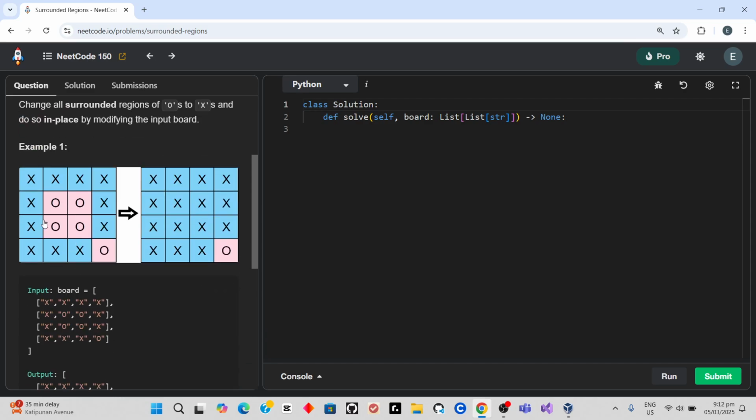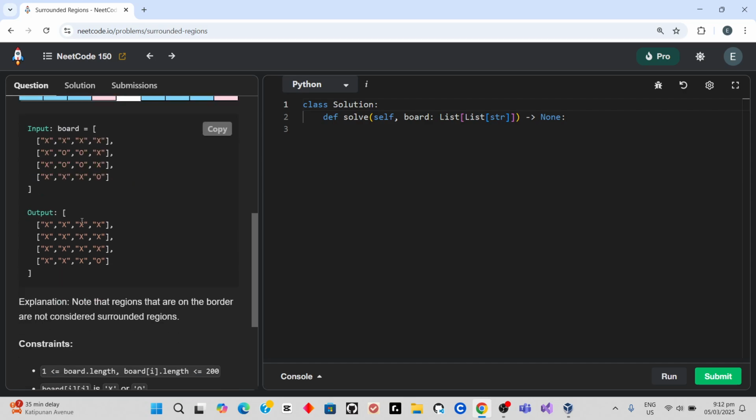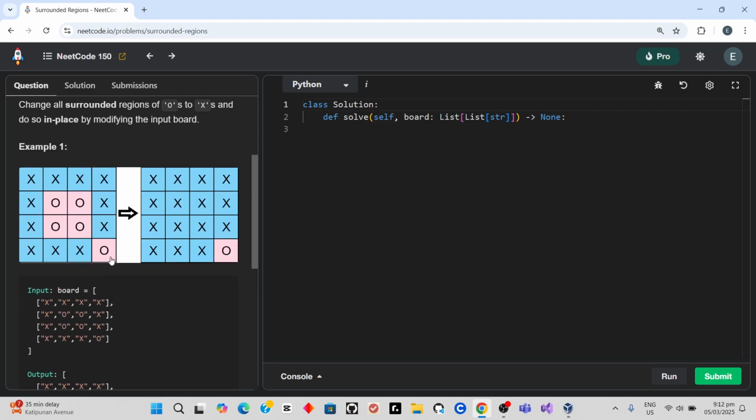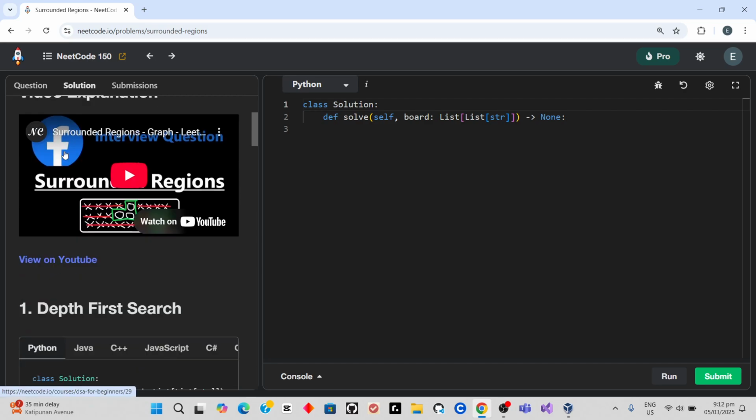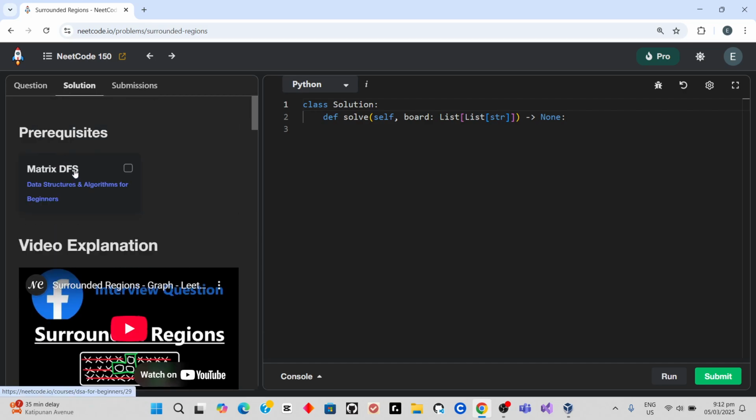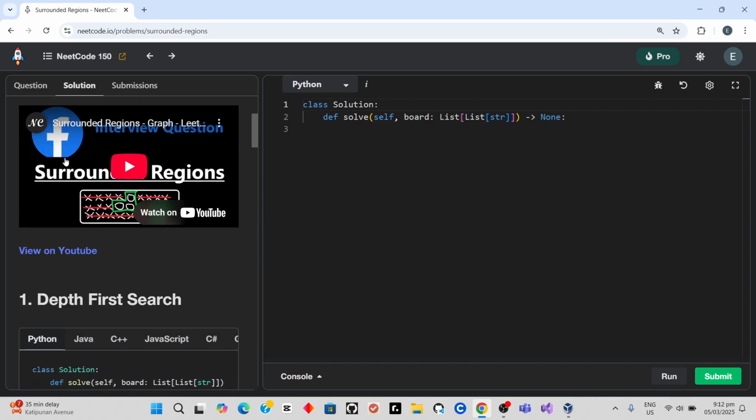So if it's surrounded by X, it's gonna be an X, and then those on the edge are not considered surrounded. This one is surrounded because honestly I don't know. But let's see the solution. It's a matrix first search.